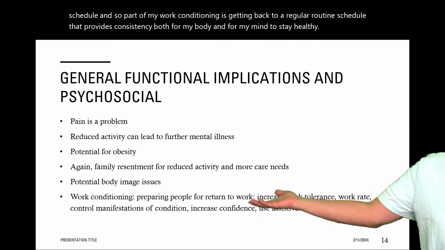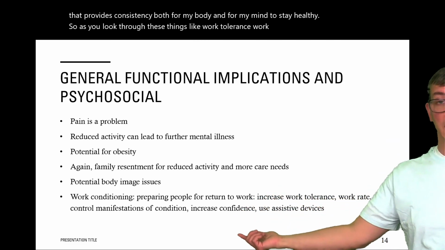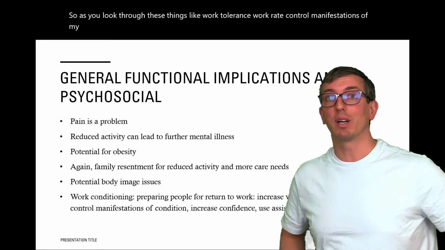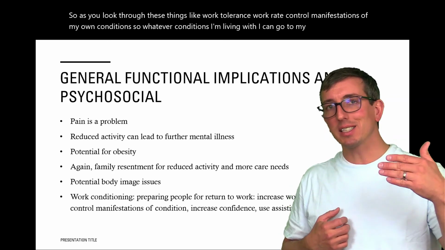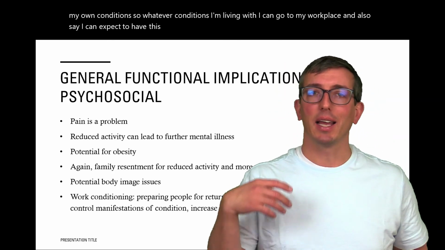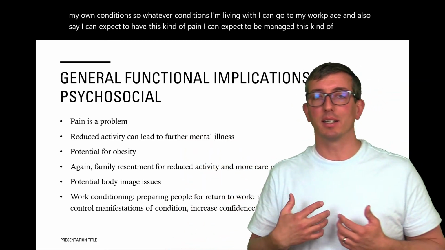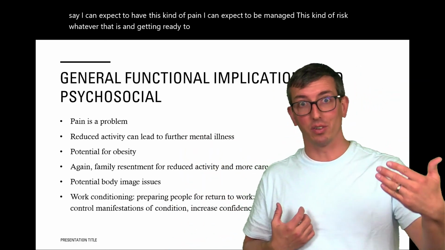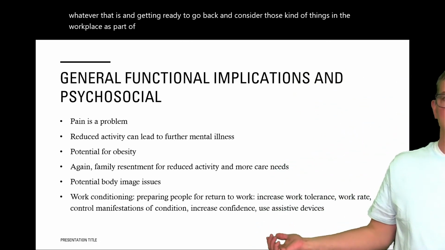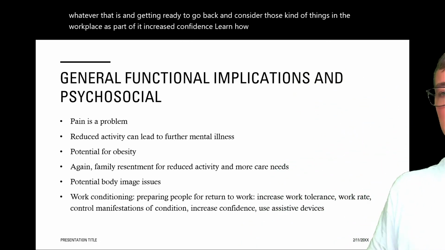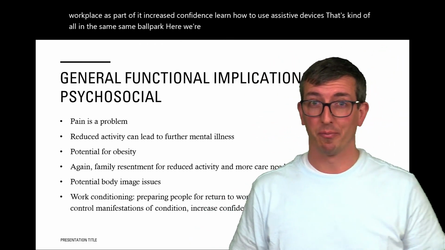So as you look through these, things like work tolerance, work rate, control manifestations of my own conditions, so whatever conditions I'm living with, I can go to my workplace and say I can expect to have this kind of pain, I can expect to manage this kind of risk, whatever that is, getting ready to go back and consider those kind of things in the workplace. It's part of it. Increase confidence, learn how to use assistive devices. That's all in the same ballpark when we're talking about work conditioning.